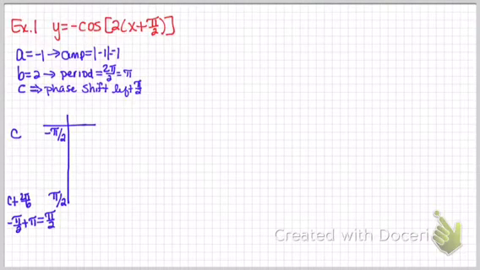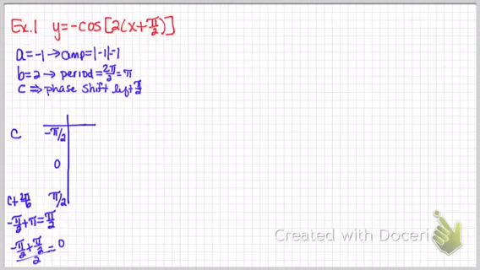So now all I have to do is find the intervals. What number is halfway between negative pi over 2 and pi over 2? Well, if you don't know offhand, that's okay. Take those two numbers, add them together, and divide by 2. So if you're using your calculator, you would take negative 1/2 plus 1/2 divided by 2, and then put pi back on top. When you do this one, you just get 0.